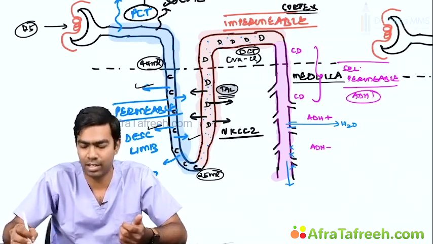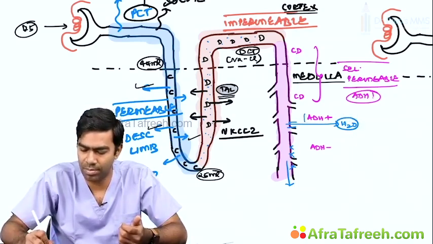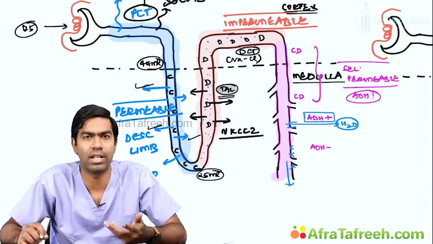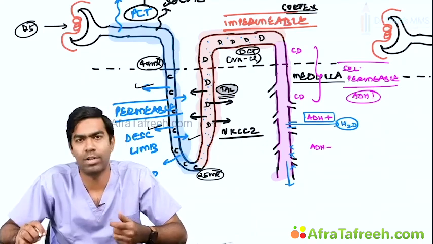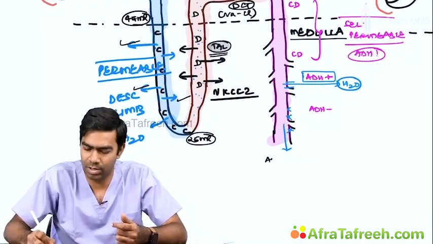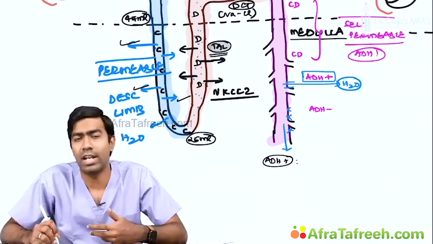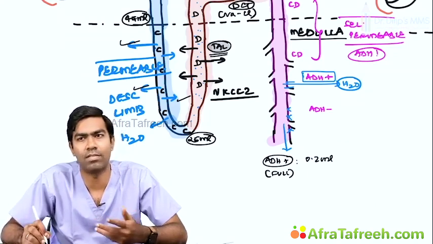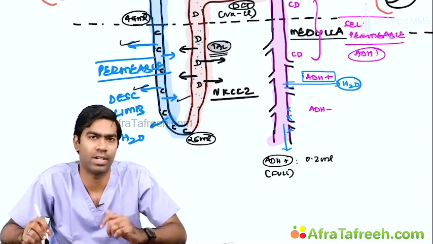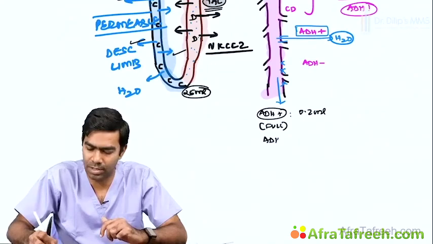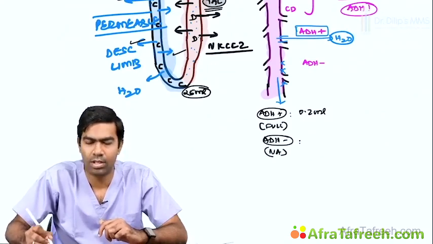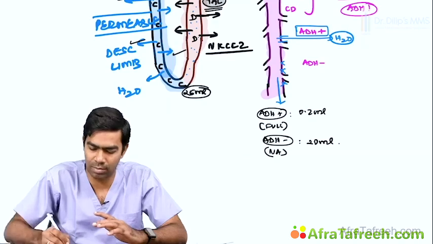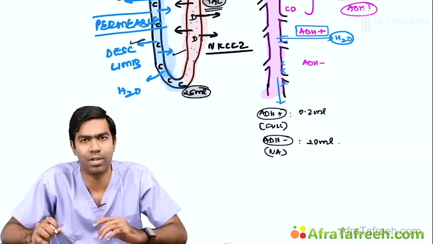So again in the collecting duct, since water absorption will happen in the presence of ADH, the amount of urine that will be coming out of the nephron and the kidney will be dependent on the availability of ADH. Suppose ADH is available and acting at its full capacity, they'll produce only 0.2 ml of urine, which means urine will have very high concentration and they will pass very little urine only. Suppose ADH is completely unavailable, I'm telling the other extreme. In this condition, almost 20 ml of urine will be passed, which means you can see by the time it reaches the diluting segment itself, it's 25 ml only.